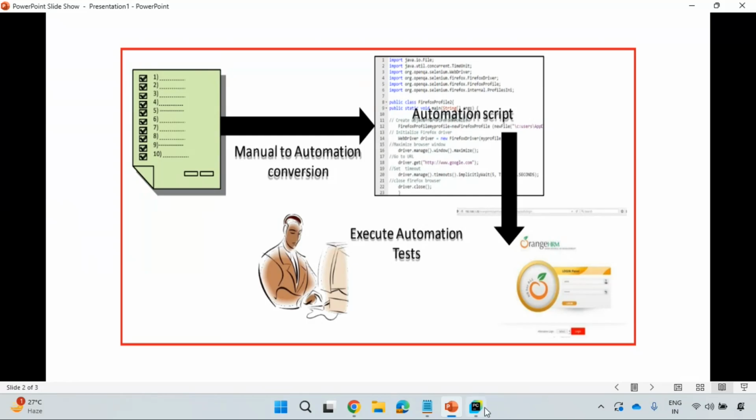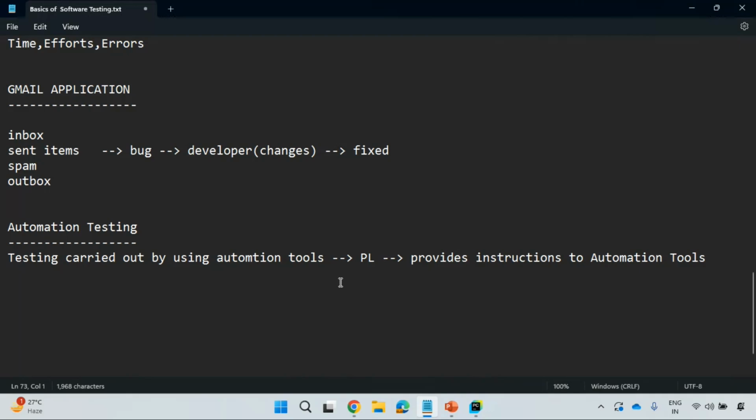Good. What is the most popular automation testing tool? Most of you know Selenium, right? Then what is Selenium? In this course, we'll be discussing the Python programming language along with Selenium.